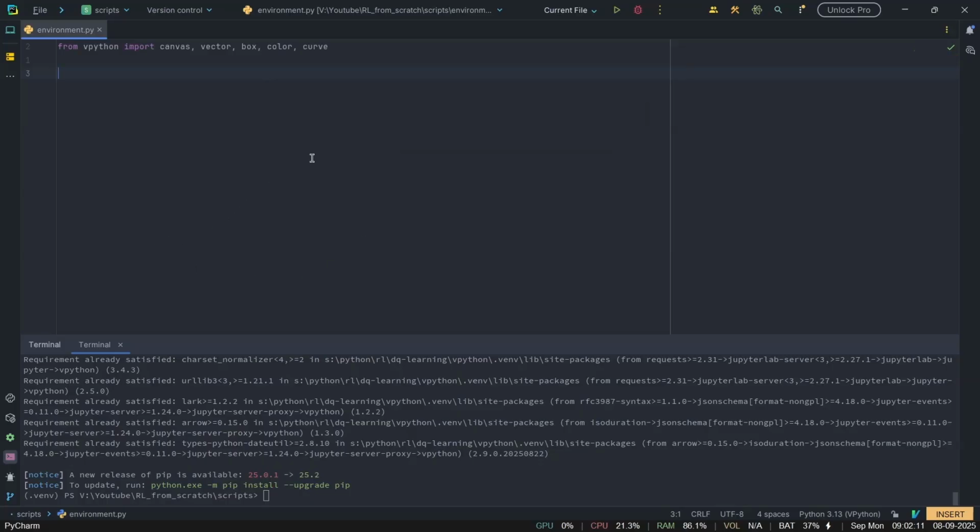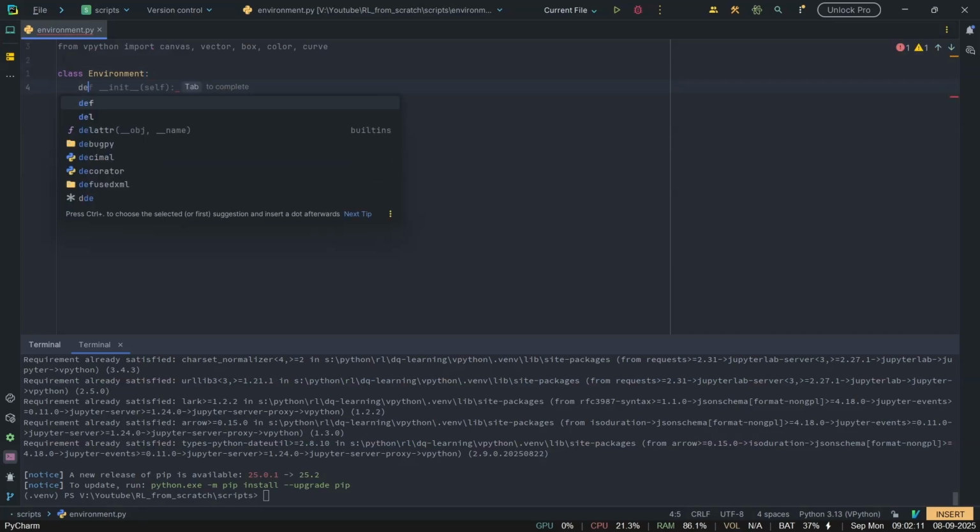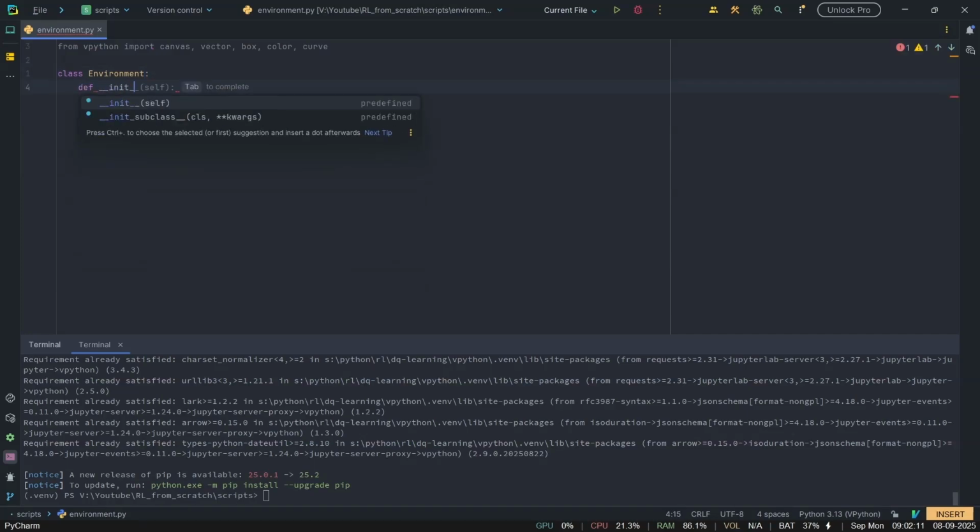And that's all for now. And then we're going to create our environment class. So to create that, we're going to just say class environment. So we're going to define the constructor, which is the init.